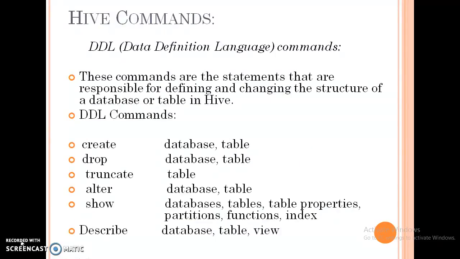Now we'll see the Hive commands. The first ones are DDL commands, that is data definition language commands, which are responsible for defining and changing the structure of a database or table in Hive. The DDL commands are create, drop, truncate, alter, show and describe. These are processed on a database or table.